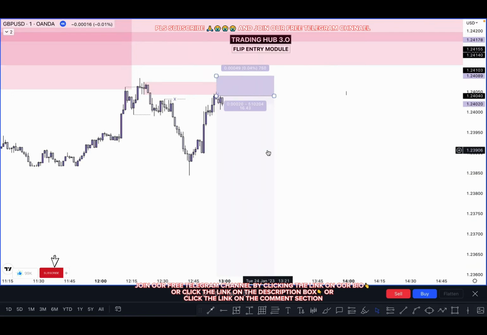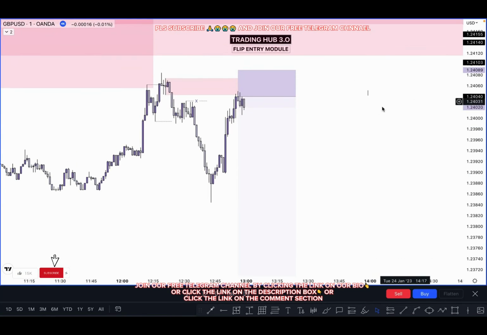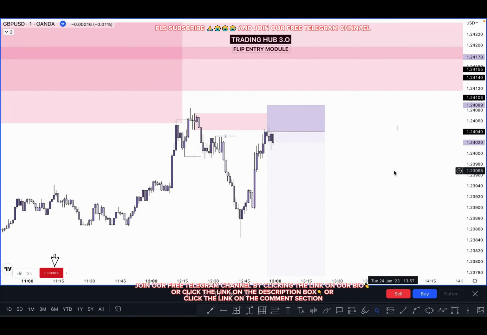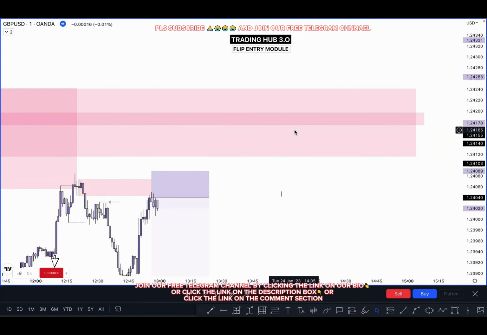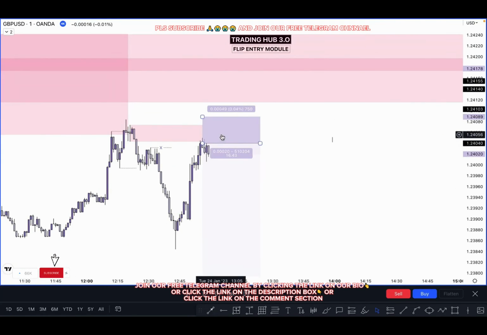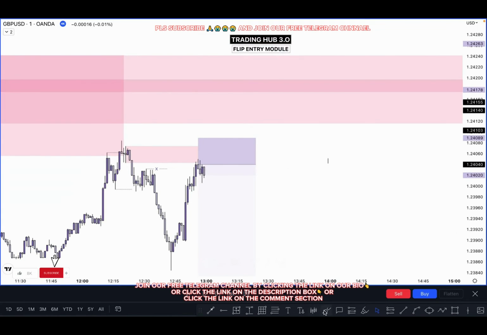So this one is our first entry as per our entry plan, but this is not a failure, and this is a low probability entry for the sell. Why? Because price tapped the higher time frame order block, which is here, correct, but did not tap your refined order block, refined order flow. So this can be risky, but if price taps your order flow, for example here at least, and the same thing applies here, then definitely you can take the risk for the sell.